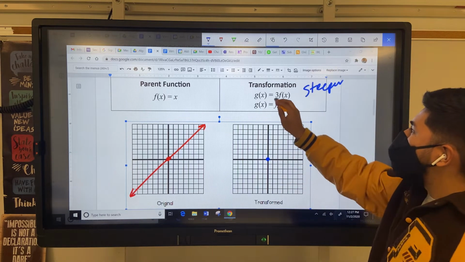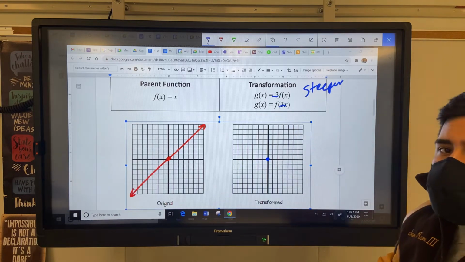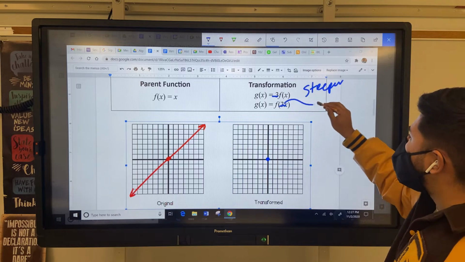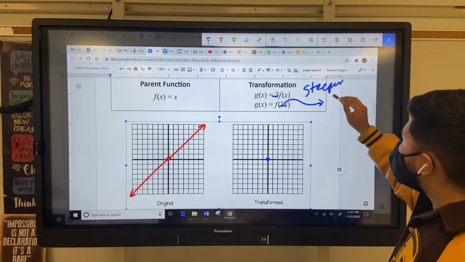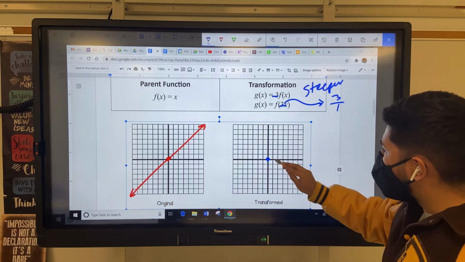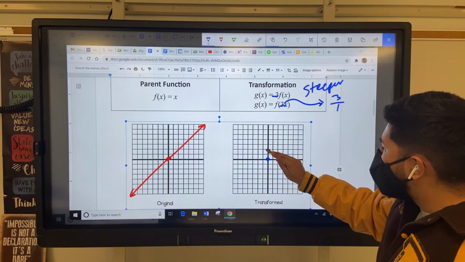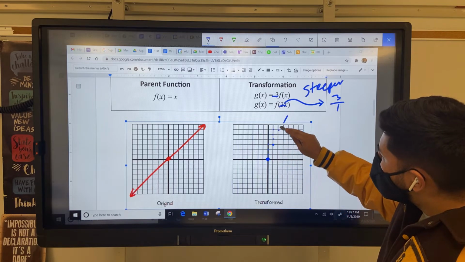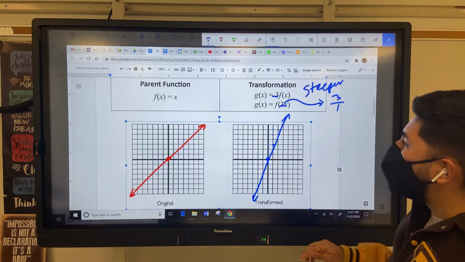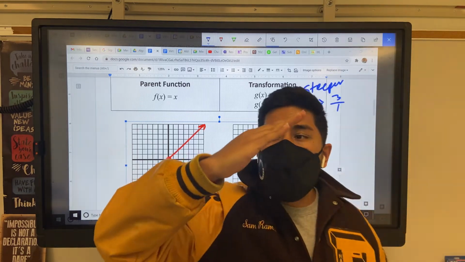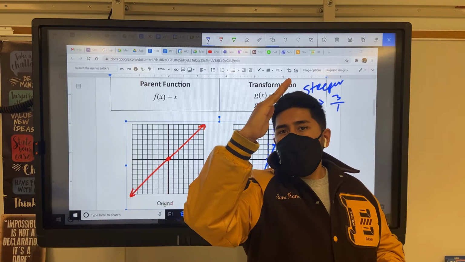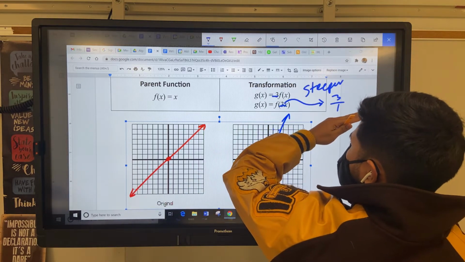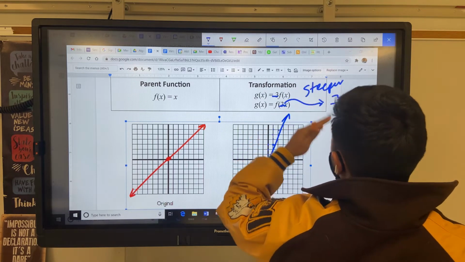Now, what do these numbers represent since they're right there in front of x? That's my slope, ladies and gentlemen. So you should hopefully remember slope is supposed to be a fraction. If you don't like it, it's okay. Use Desmos. But if you want to know, 3 over 1. So I go up 3 spaces. 1, 2, 3 over 1. And we draw that beautiful line, and we should be able to see that it's steeper. That means it went from right here and it went up. Okay, it's like a clock type of deal, you know.